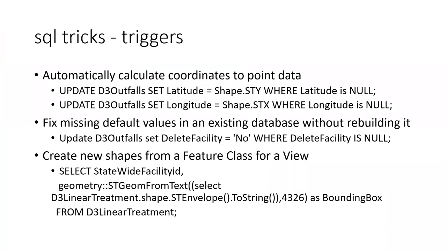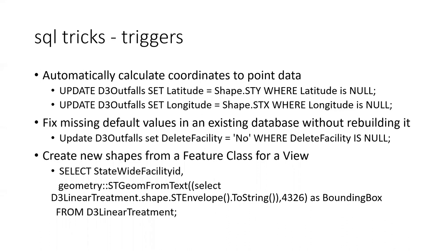The next thing, haven't you ever gotten the request, hey, could you tell us the latitude and longitude coordinates for all these points? So what do you do? You add a longitude and a latitude field and calculate them, and so forth. You output it to a spreadsheet, whatever the case may be. Well, the workaround for that is to add latitude and longitude columns to your database, and then set up as part of your triggers that execute when a new record gets created to update the latitude to be equal to this little string right here, Shape.STY. STY says that's the latitude. Shape is the geometry field in the database for D3 outfalls. That's pretty straightforward and simple. That means, of course, that your attribute data always has the latitude and the longitude for the feature encoded as an actual readable attribute that you can embed on reports or use to do other stuff.